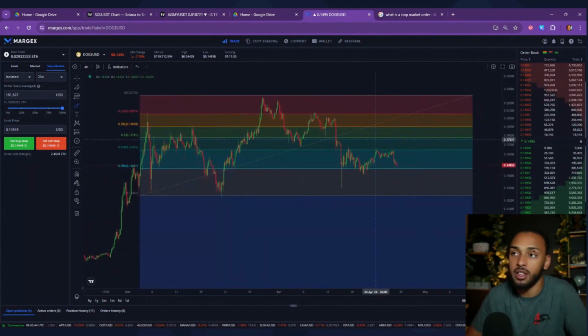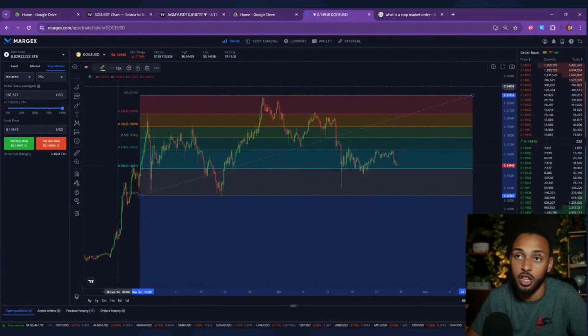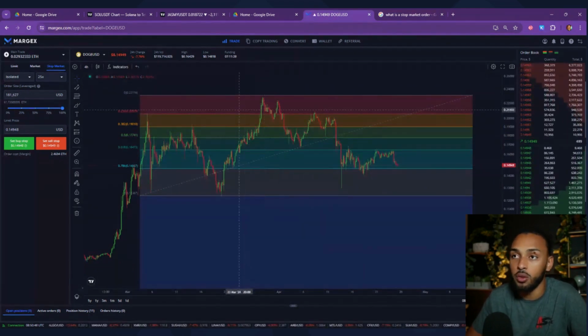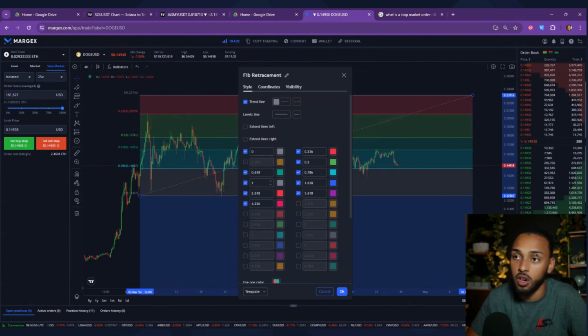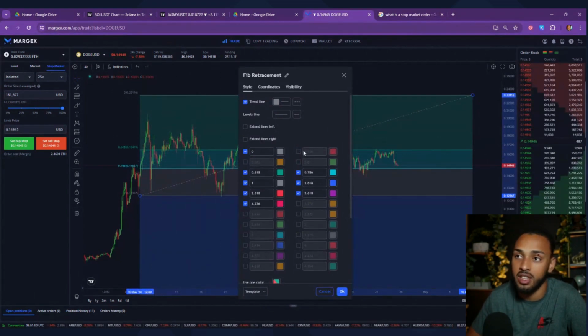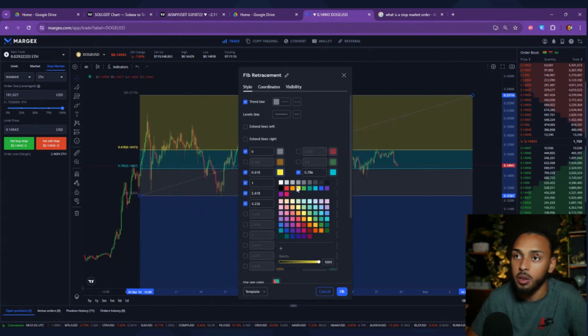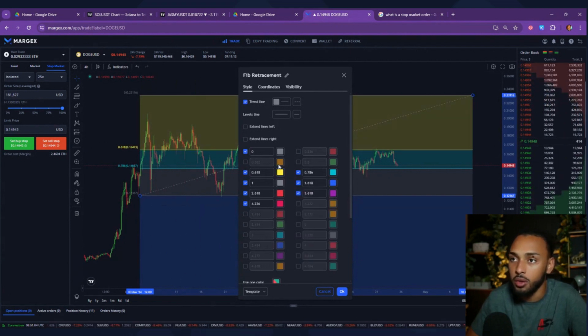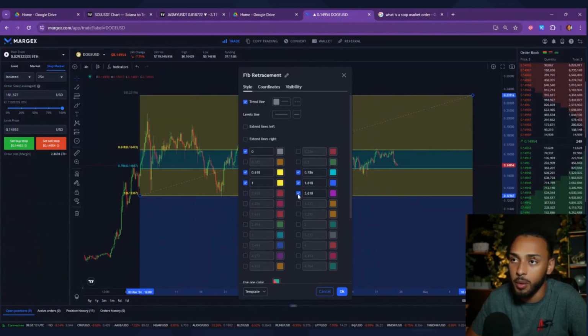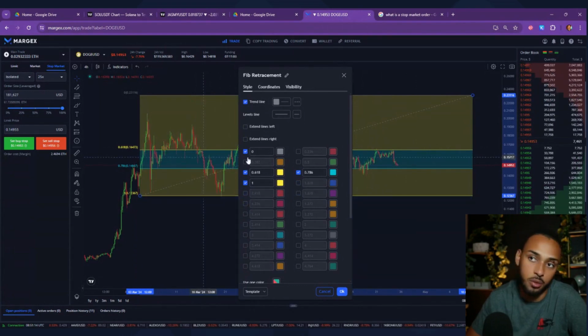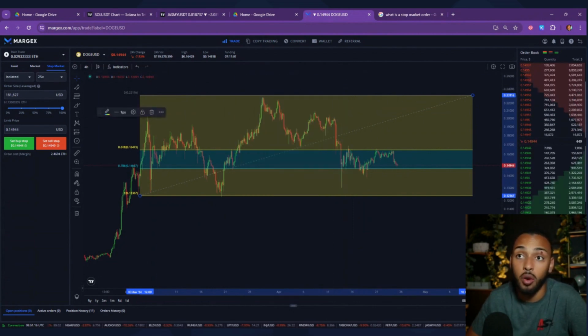Now, a cool part about this, just like we mentioned earlier, is that you can actually go in and adjust the settings. All you have to do is click the Fibonacci, pull this bad boy down, click the settings icon, and now you can actually do things, right? You can turn off the 0.382, or maybe also this, and this, if you just want to see the 0.618 to 0.786 box. Now, maybe you want to make it stand out a little bit. Then you make it yellow around that. You go to the 1 box, you make it yellow around that, and now you can isolate that 0.618 to 0.786 box. And maybe you want to turn off your Fibonacci extensions as well, so you just have the 0.618 to 0.786 box. And this is what we do over on the channel, of course.